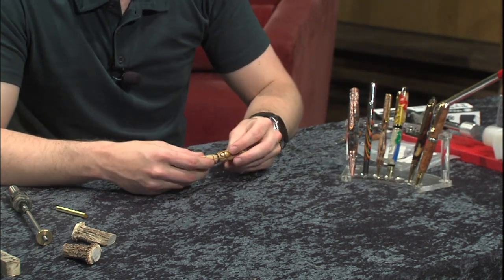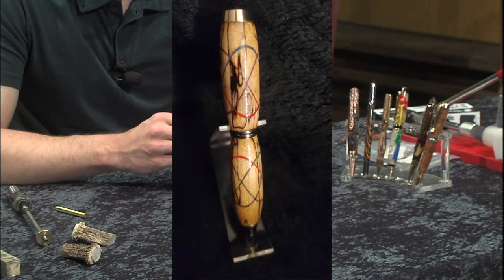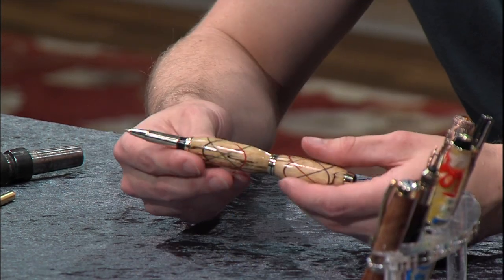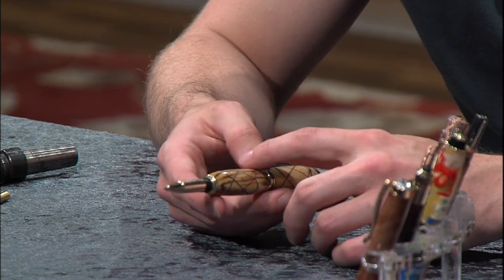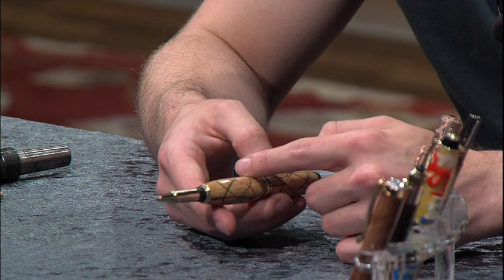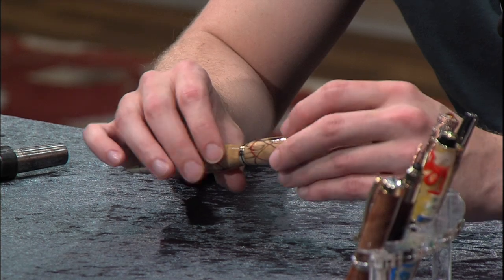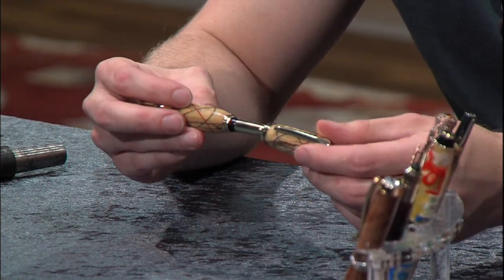This pen here is spalted maple, and it's a rollerball pen that has a cap that posts on top and on the bottom of the pen. And each one of the colored inlays that you see here is an individual piece of veneer that has been glued and then cut and then glued and then cut. Each barrel has 4 pieces of 4 different colors for a total of 8 pieces throughout this pen.